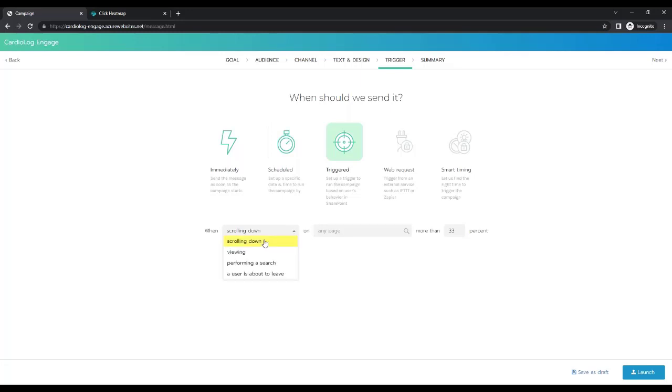So when they are scrolling down a specific page or viewing a specific page or maybe performing a search, you know that's when they are active, that's when they are engaged. So what better time for this pop-up to appear? So it's all about sending the right message to the right person at the right time in order to get their attention, in order to get them to change their behavior. And again, all of that is to drive adoption and to drive collaboration in these platforms. So that concludes the presentation or the demo I wanted to show you.